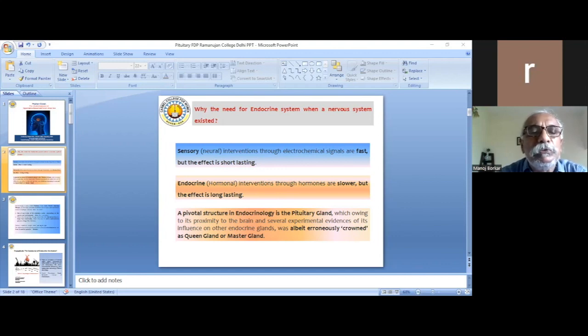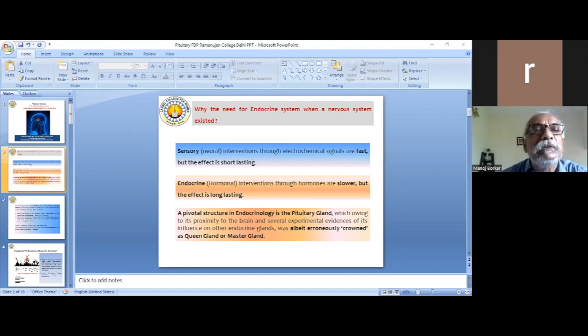What I plan to do is take you through a journey of understanding the gross anatomy of the pituitary gland, a little understanding of its cytology, a little bit about the mechanisms of communication between the hypothalamus, the hypophysis or the pituitary, and the target organs. And maybe we sum it up by understanding some important hormones of the pituitary gland.